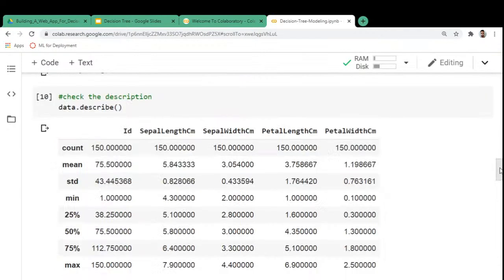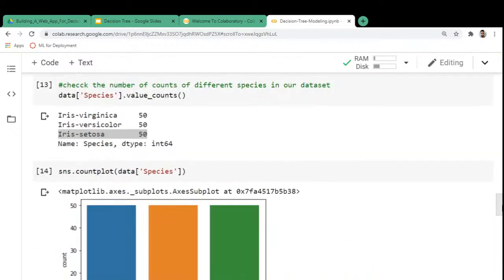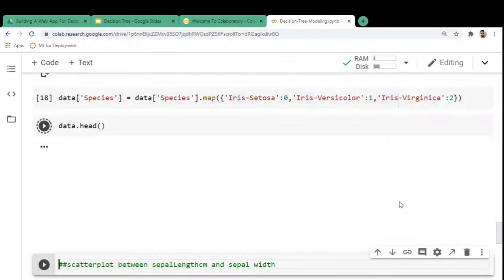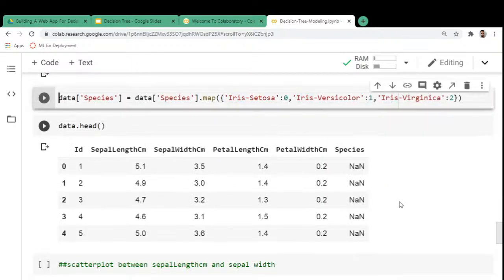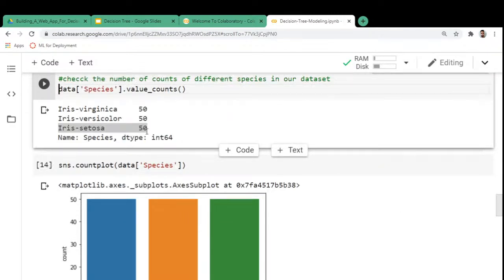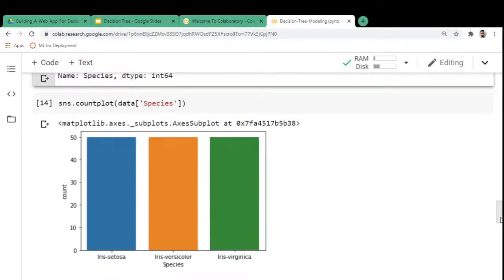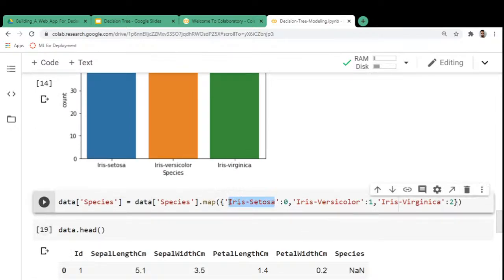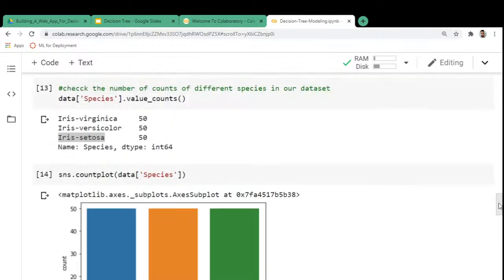I'm going to go down and let's run this again. And now let's check the head. So again there is some mistake. I'm going to copy it directly from here only, so it won't be a problem then. I'm going to copy it from here, and here I'm going to paste it. Go up.